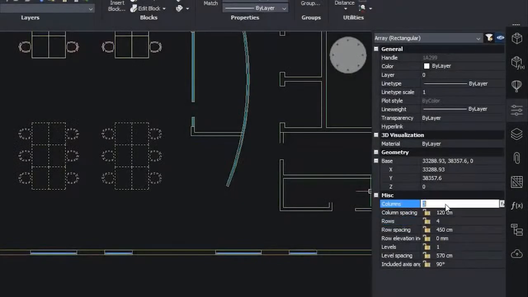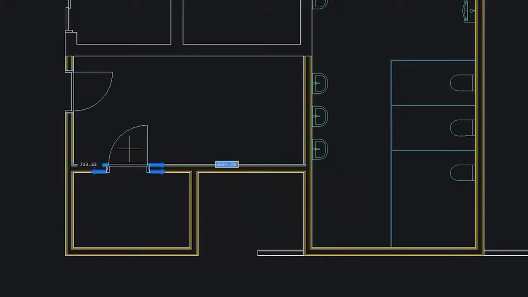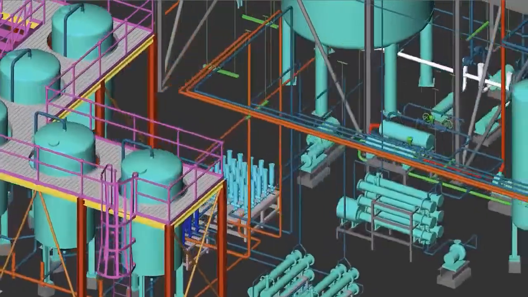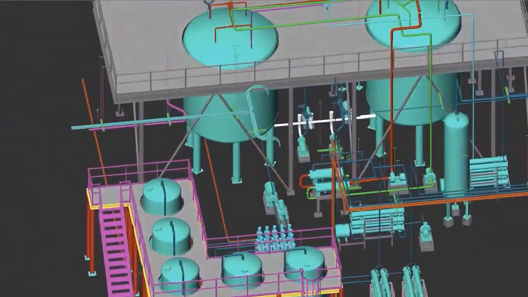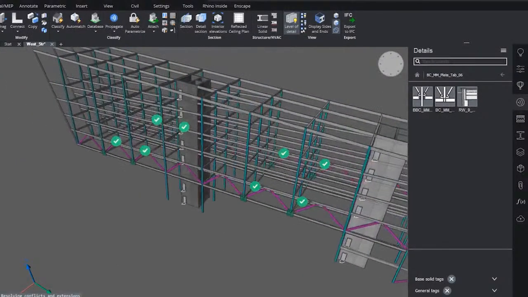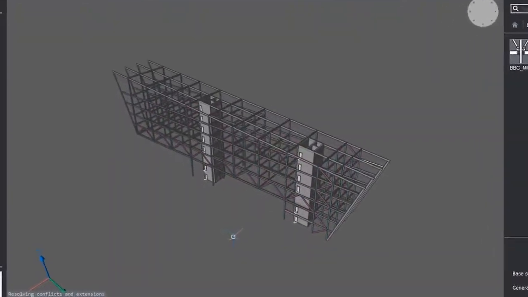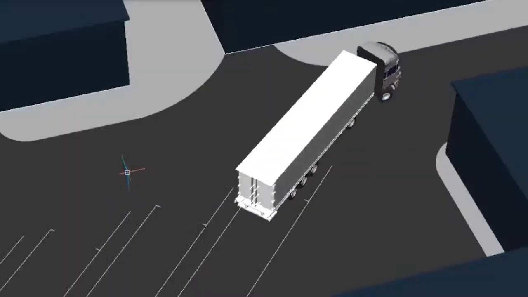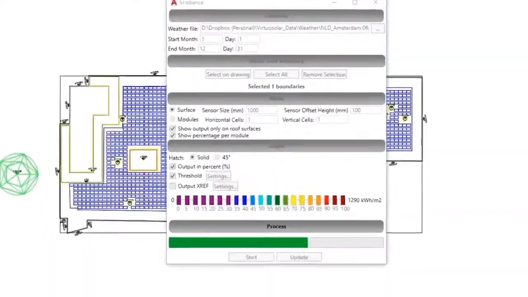It's based on industry standard DWG for both 2D drafting and 3D modeling. BricsCAD leverages the power of artificial intelligence to help you work faster and more accurately. Hundreds of third-party applications run on BricsCAD to power your workflows.